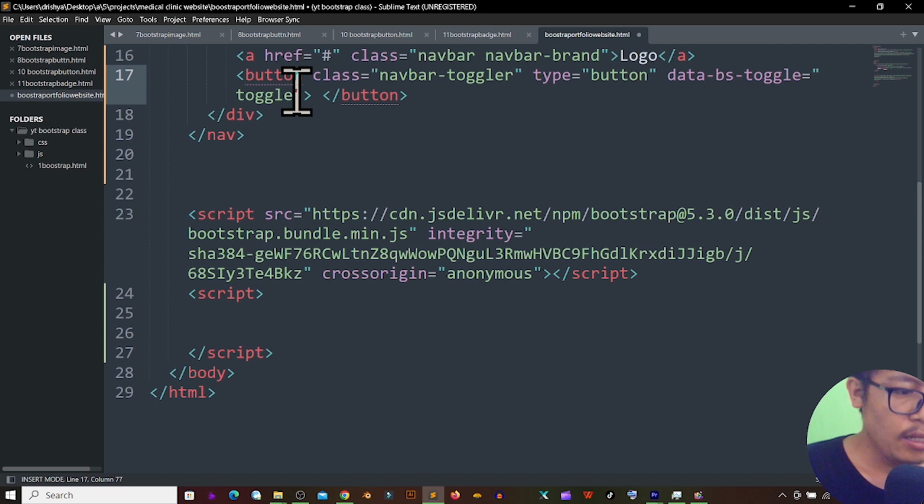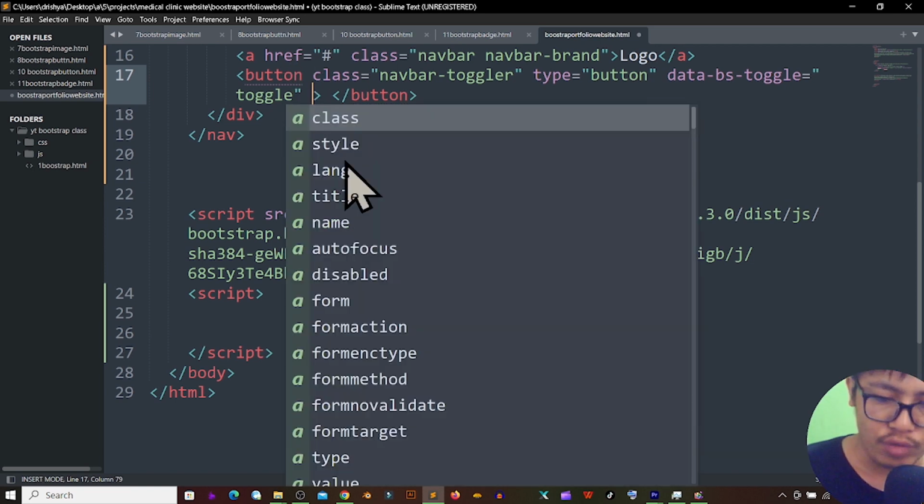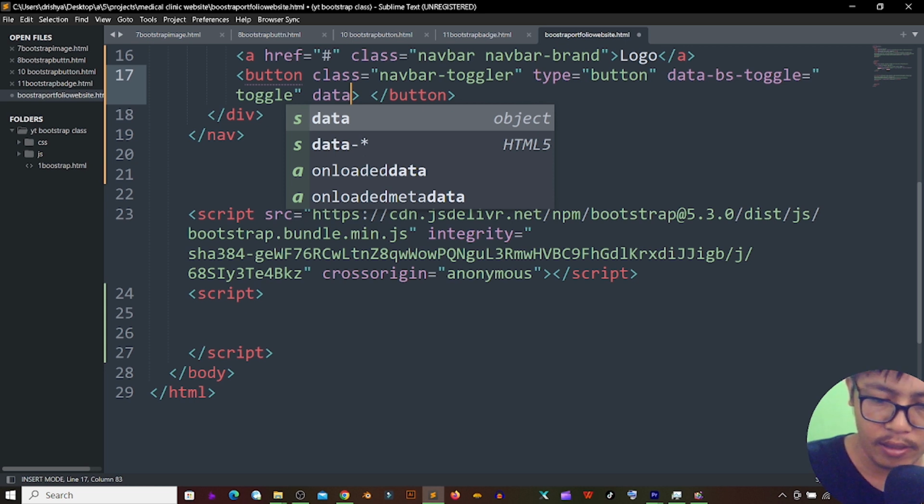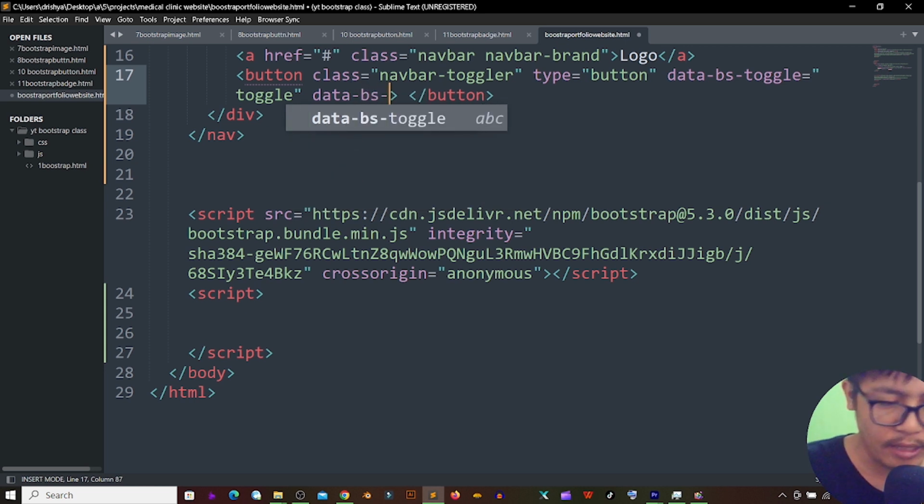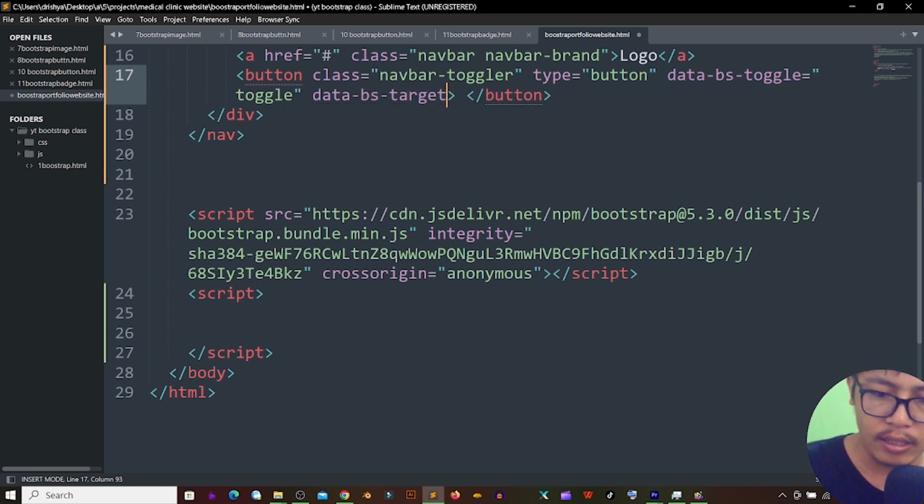After that again I'm using data-bs-target. For this one I'm using the navbar nav. I'm using another attribute, that is aria-controls. aria-controls equals navbarSupportedContent.